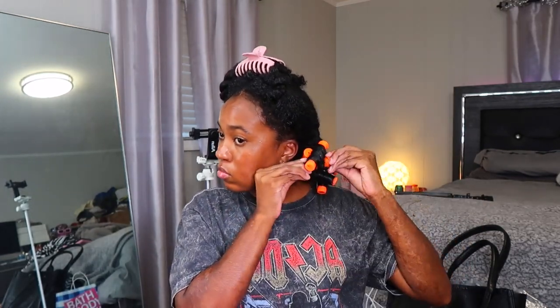So I'm doing 4 perm rods per flat twist. So I've done 4. I only did 3 on the first one. That's probably my problem over here also. So once I redo it, I'll have 4, 8, 12, 16. And then I don't know how many I'll be doing in the front because there's not as much hair in this section. Good thing I bought as many perm rods as I did because it's taking more than I thought. Boom. Yeah, see these over here are real good.